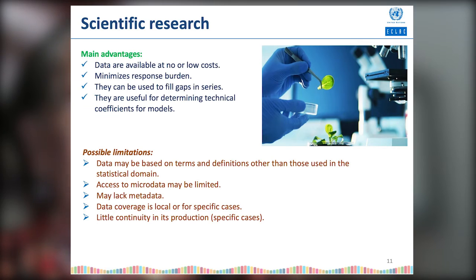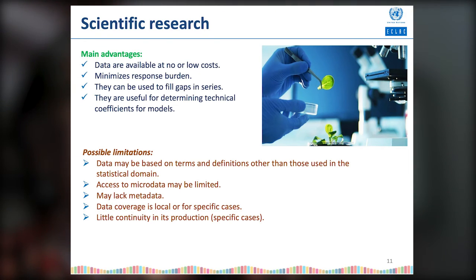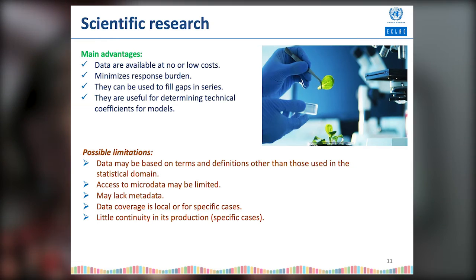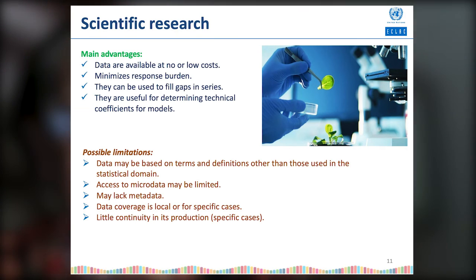Another type of data collection method is scientific research, where the main advantages are that data are available at no or low costs. The response burden is minimized. They can be used to fill gaps in series of other data that has been collected, and they are also useful for determining technical coefficients for models.